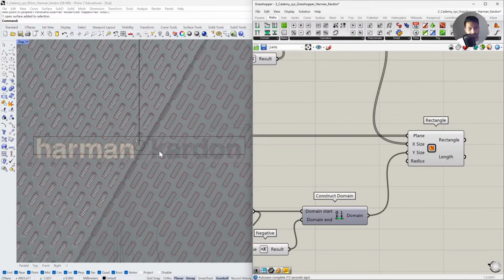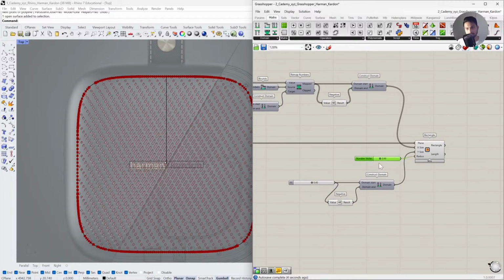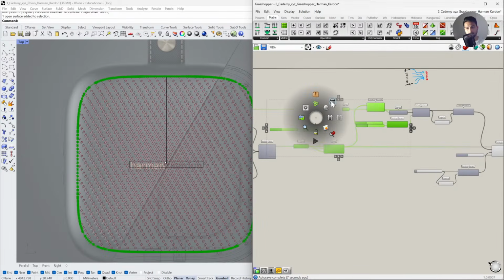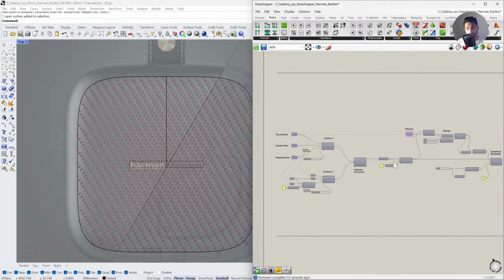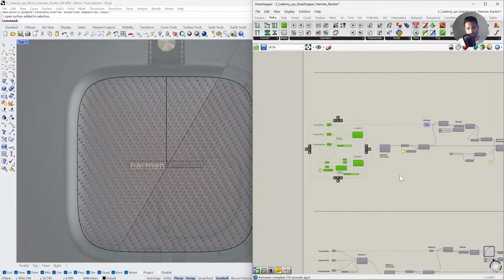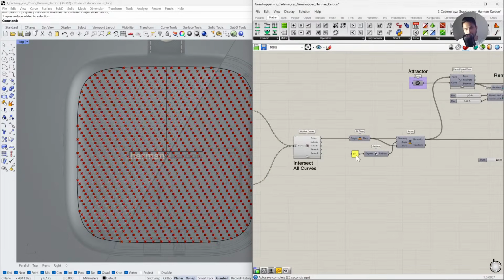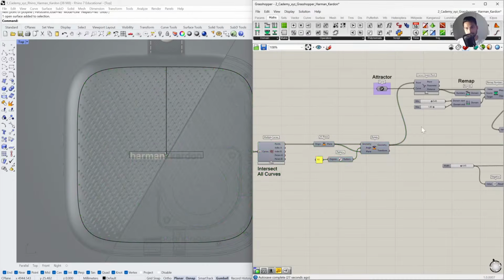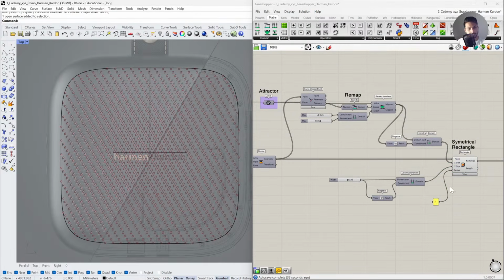And at the end you can add a fillet to the rectangles. Just add any number that is large enough and you will get the rounded corners. Okay, now if you're kind of behind in the steps, don't worry, you can go to the down part and you can turn on the visibility of these different layers. Okay, so you can see that we have done the same steps here, rotated the planes, performed the same remap, and at the end we have the rectangles.